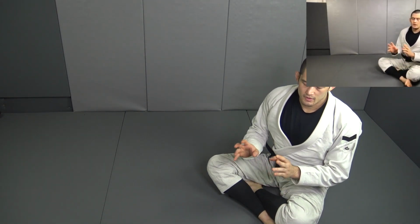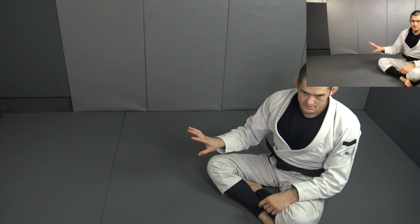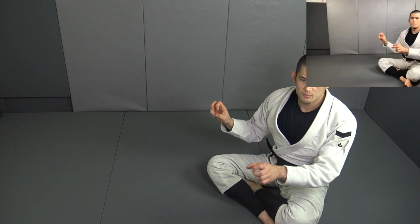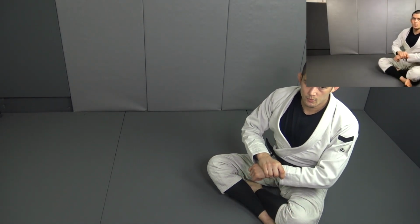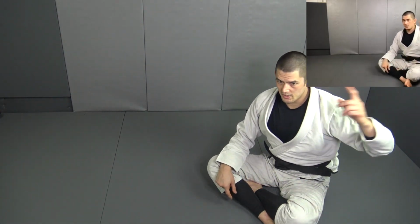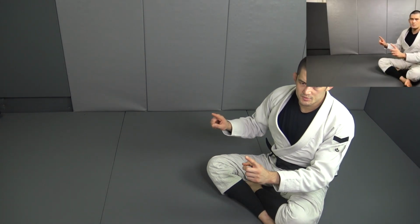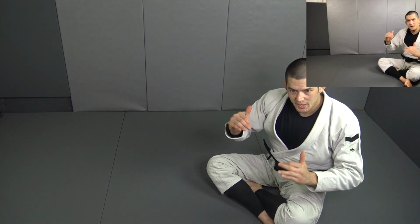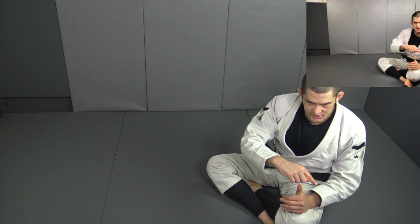And what's going on there, just as a couple cues, the grips are there to help you sense where the other person is. I recommend doing that drill and then doing that drill with your eyes closed. You want to be able to know where the person's entire body is based on contact with their wrist. Okay, if I have a hold of someone's wrist like this, their head can only be in a few limited number of places. And then it helps you get comfortable with your body in an inverted position.